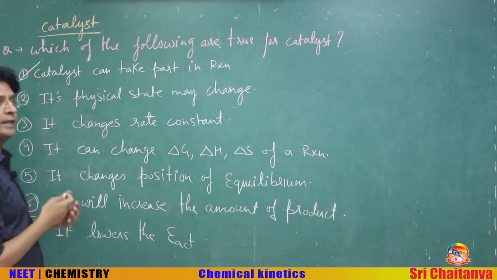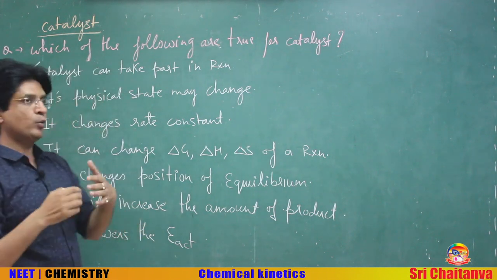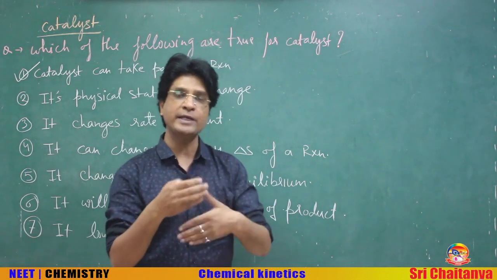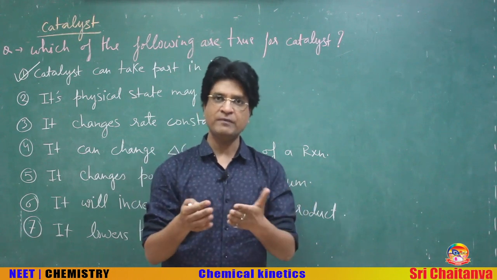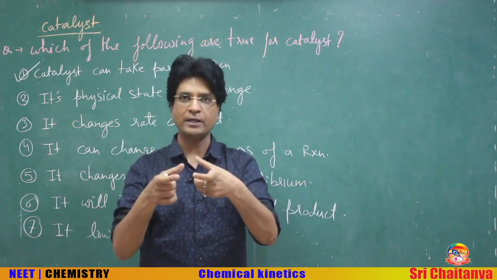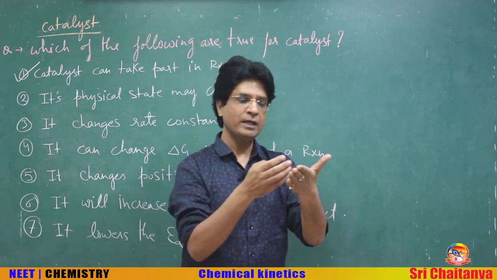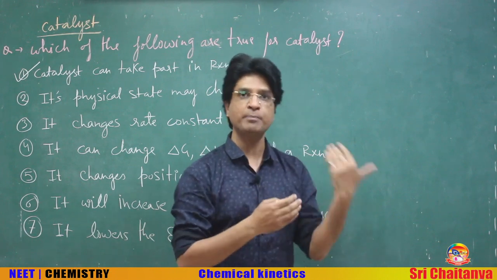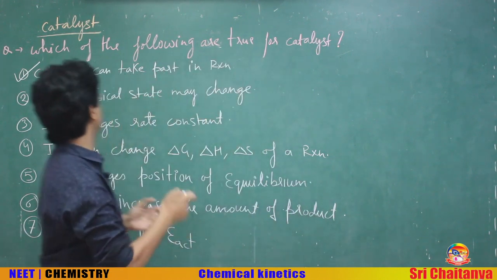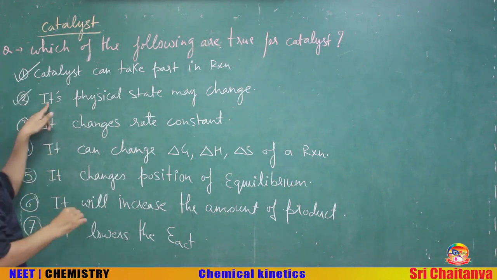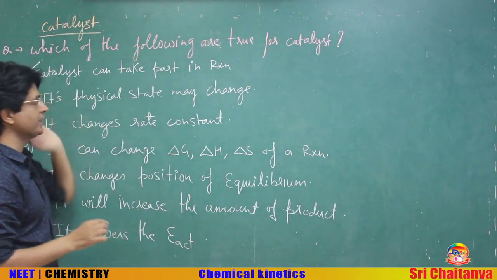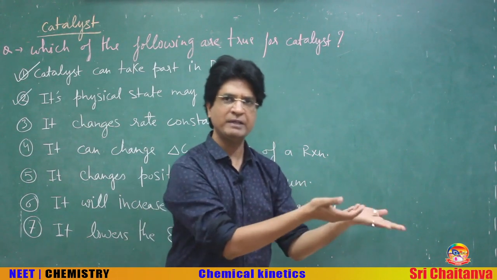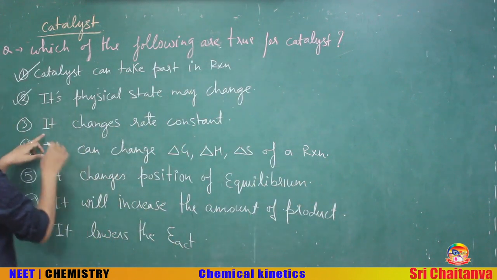It can take part in a reaction, and while taking part in a reaction, it is quite possible that its physical state might change. So, for example, if I take a solid piece of a catalyst, at the end of the reaction, I will end up having the powdery form of the catalyst. So its physical form might change because it has taken part in the chemical reaction. So the second part is also correct. Its physical state may change if it participates in a reaction. It is not as if catalyst will always participate actively in a reaction. Okay.